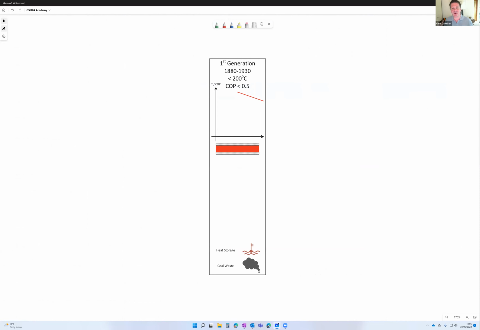Thanks, Stephen. Okay, so let's give you a bit of context for heat networks. There's been a lot of discussion over the last few years about the generations of heat networks. I've tried to summarize this in a number of slides. This isn't the chapter and verse on the subject. There are some vagaries around it, but I've just tried to give you a definition of it.